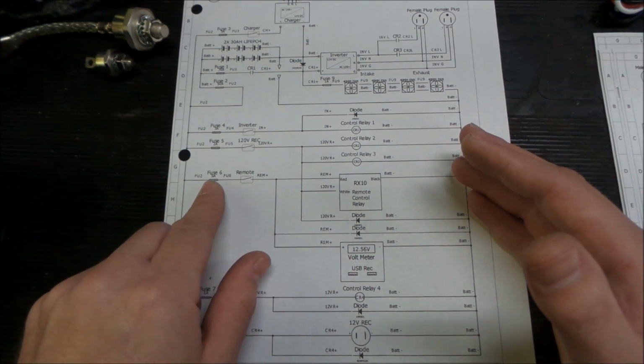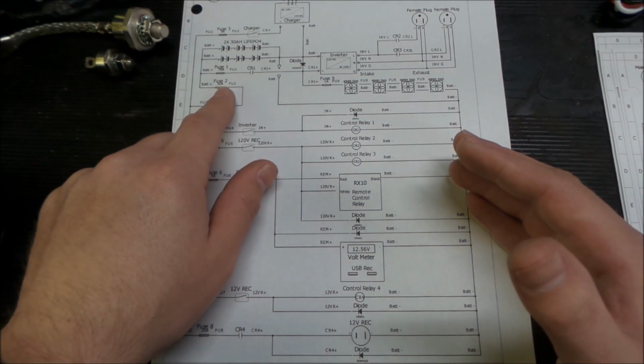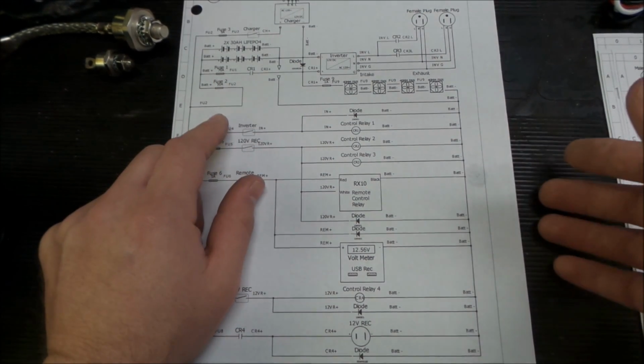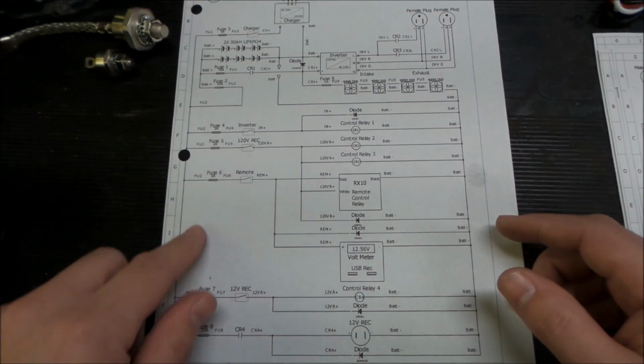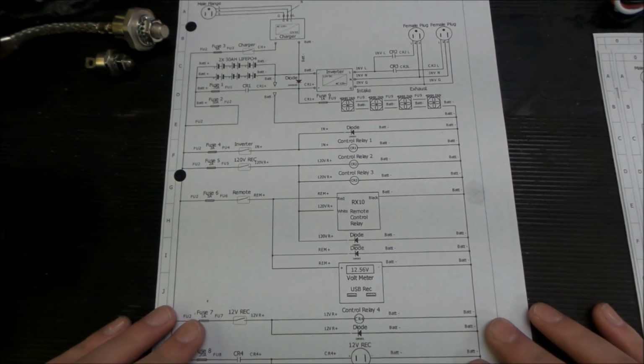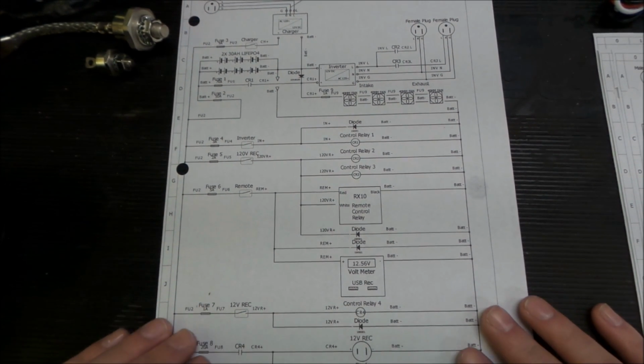We got our fuse sizes in everywhere. Now we're at a 70 and a 50. Probably hard to see. And we got fuse sizes all down through here. So now we have a drawing together for how we're going to do this project.